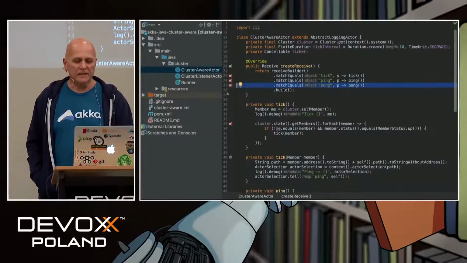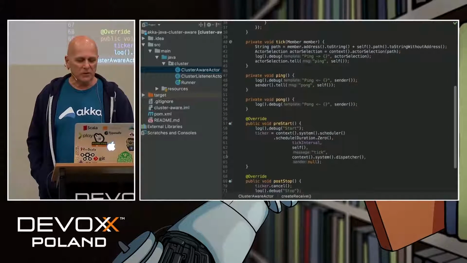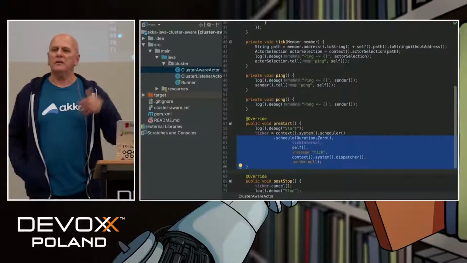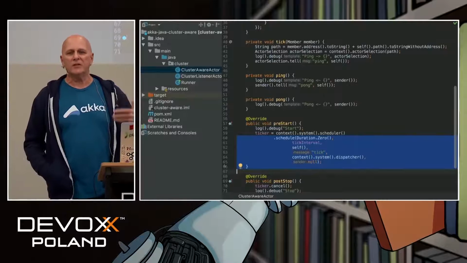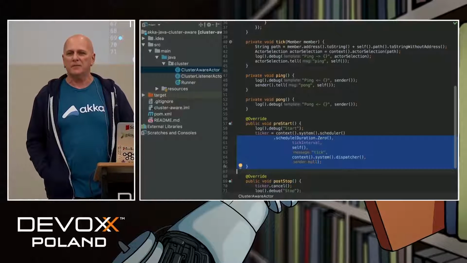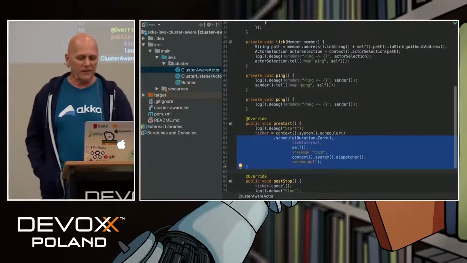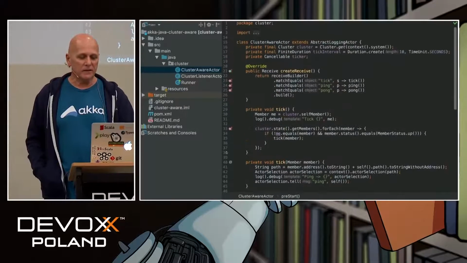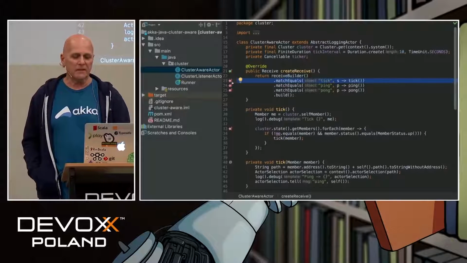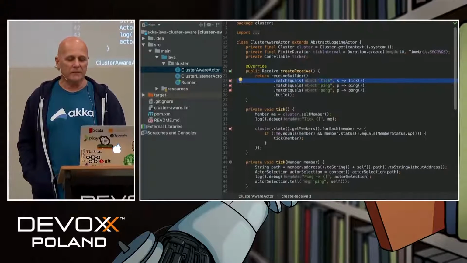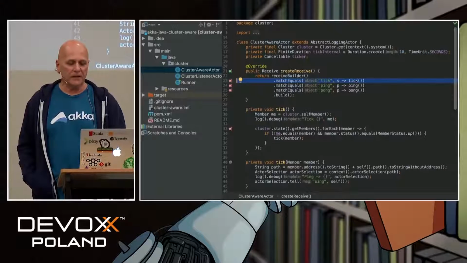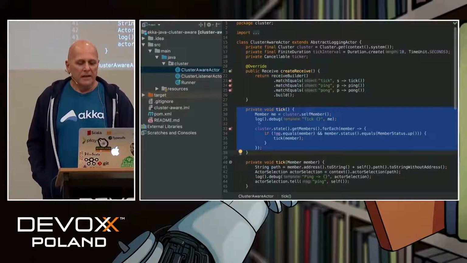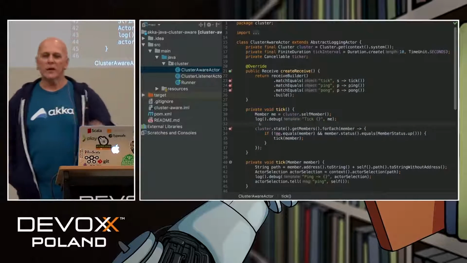For the tick, I'm just going to show you real quick here because I don't have a lot of time, that I'm using a scheduler. So this actor is scheduled to send itself a message every 10 seconds, basically. It's going to send itself this tick message every 10 seconds, so it's a way to trigger itself to do something. So tick comes in. If the incoming message matches that string, then I'm going to invoke this tick method, which is down here. And this is where it gets the cluster, which isn't complicated.